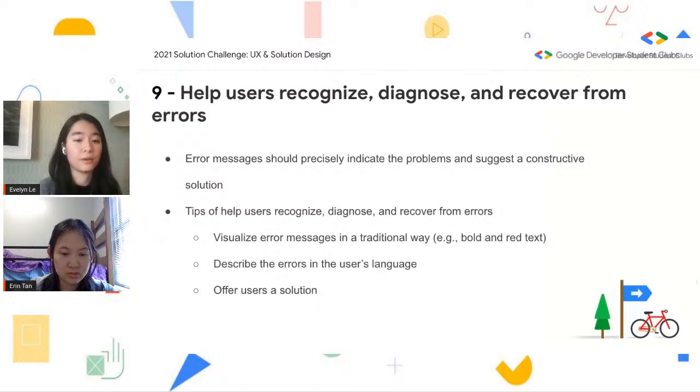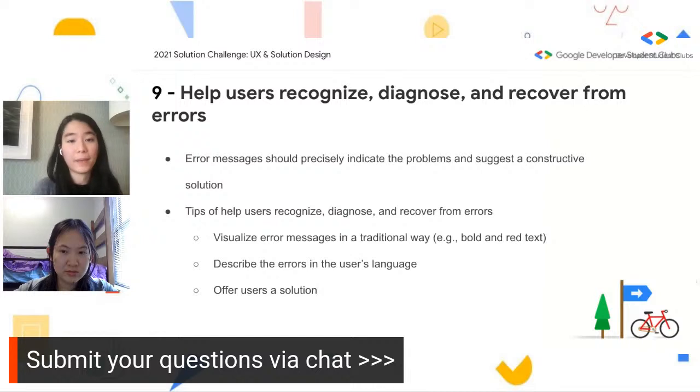Then that would be horrible. So always try to communicate with them. Don't let them get lost or confused in all kinds of errors. Give them some solution or direction to reassure them that everything is okay and it's not your fault. It is the design thing that is going on. That is the technical thing that has nothing wrong with you.